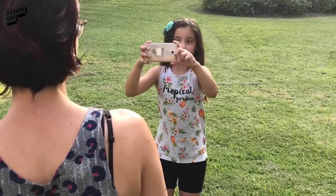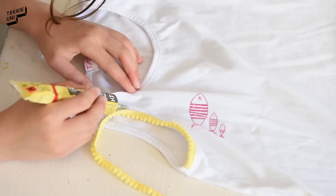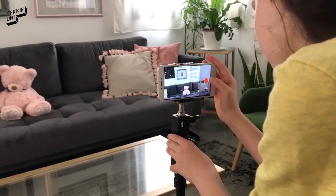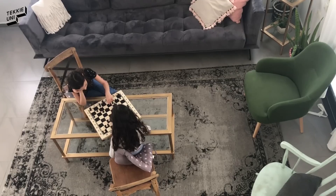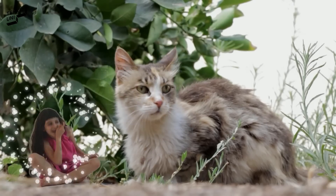During the course, your children will learn different genres, such as Charlie Chaplin films, interviews, and tutorial videos. We will teach your kids how to find the best spot for filming, just like Mia does in this video. We will also cover techniques such as composition, lighting, and how to use green screen.